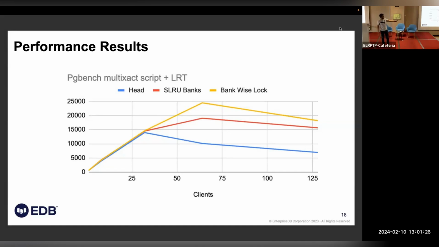Okay, but in the other case where we have improved the SLRU, the contention is gone. So now we are hitting the contention only because the table size got bloated. The number of old records increased, and the visibility check got slow because you have to scan a lot of tuples. Okay, thank you. That is a good observation.